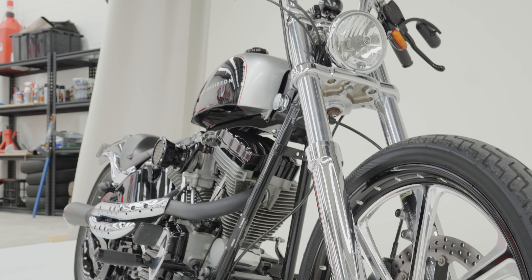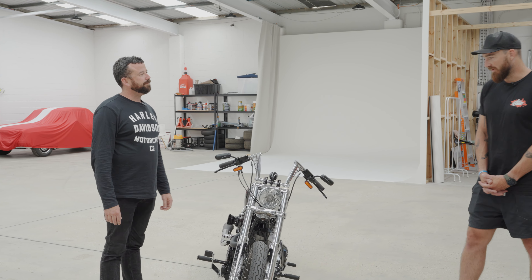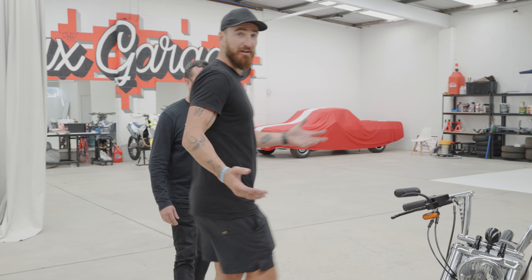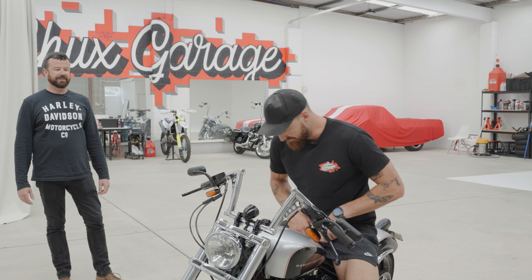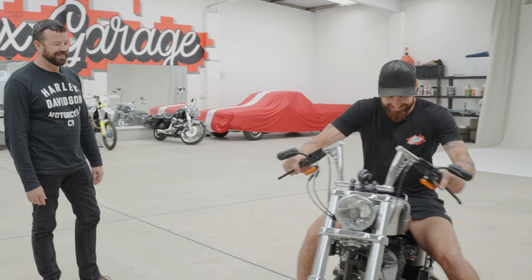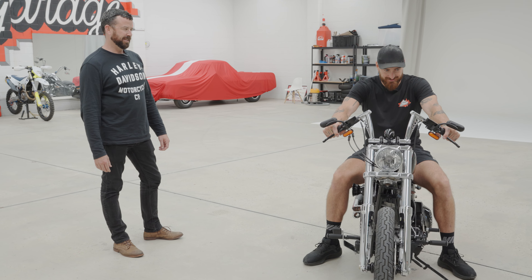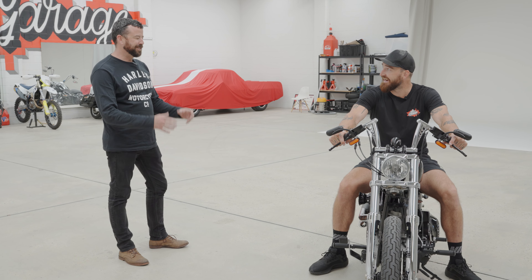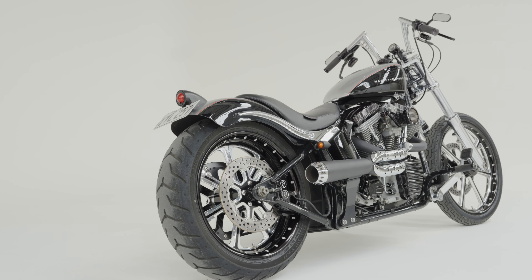Yeah absolutely, I've never seen those wheels before — they are wild, and the whole bike is pretty amazing. I'll come round here and have a look. Normally a bit different than a car, I'll normally just jump in the car but I might just sit on it. It's got alarm and everything? No alarms mate. Carburetor? Wow, no EFI. Far out. Yeah it looks a whole lot smaller once you're sitting on it — very cool.